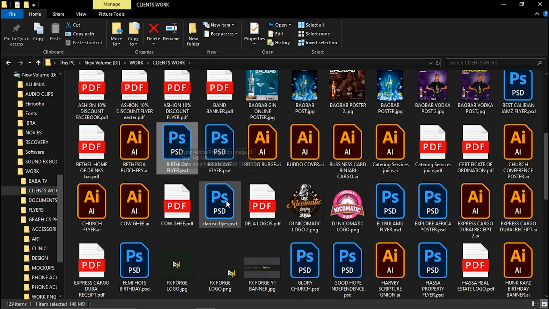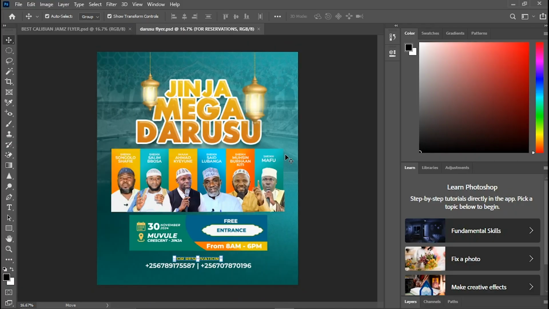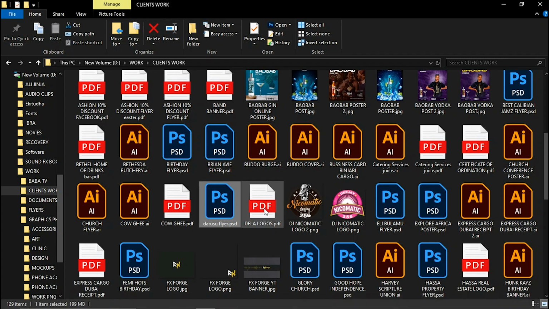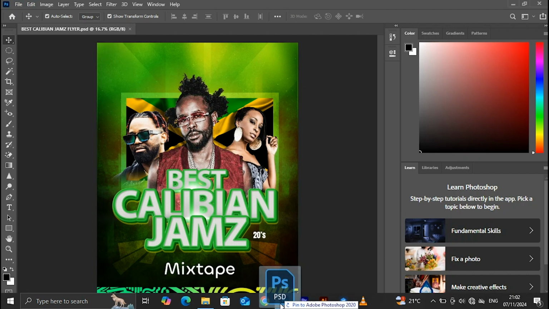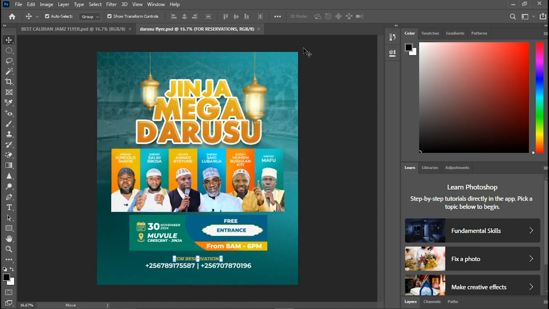If you double click on it, it will open automatically. Another way: left click and hold on your file, come to Photoshop and drag it right here. When you drag it, it will open. So those are 3 different ways to open a file.